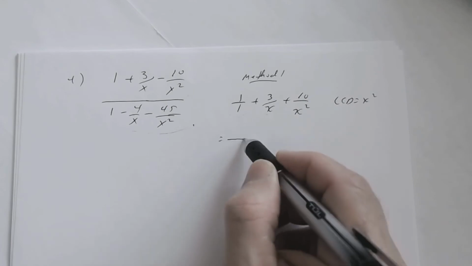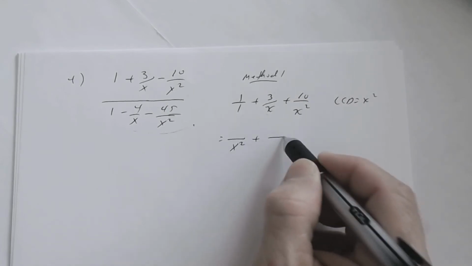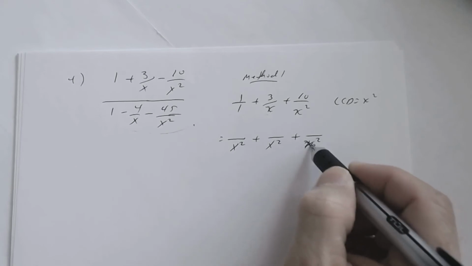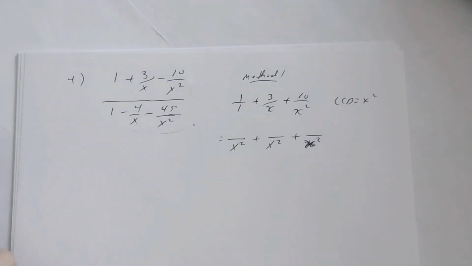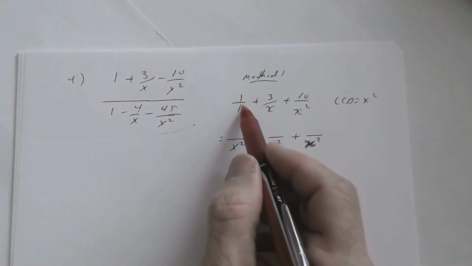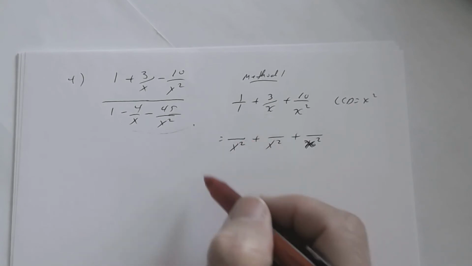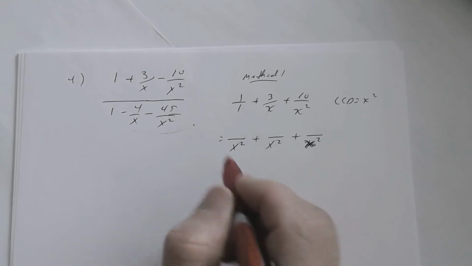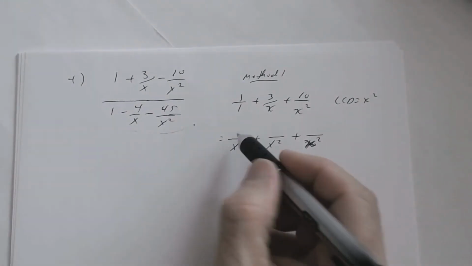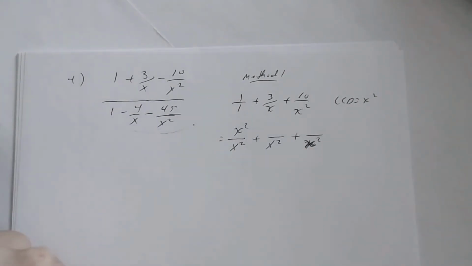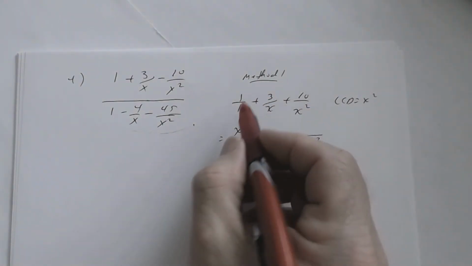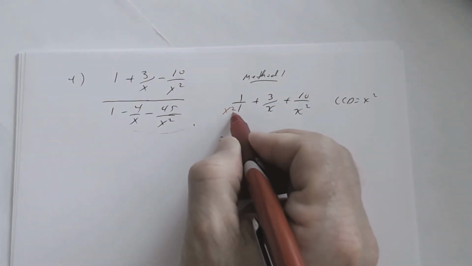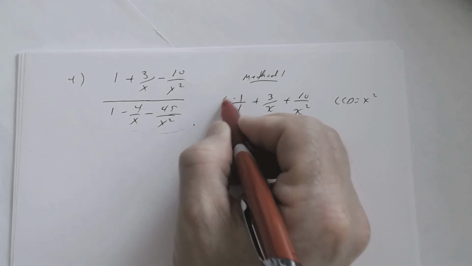So now I'm going to write 3 fractions with that denominator. That's what I've got to do next, right? And that's where you're going to write equivalent fractions. So 1 is the same as what fraction with x squared? Well, remember, that's a 1, right? So anything divided by itself is 1, so that means that the numerator here has to be x squared. Look, this is how you get it. So you said 1 times what's x squared? Well, x squared. But what I do to the denominator, I have to do to the numerator.